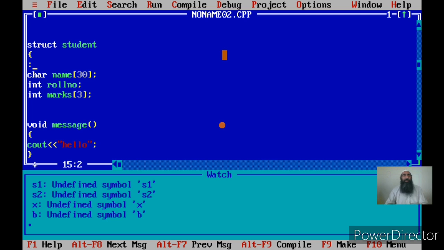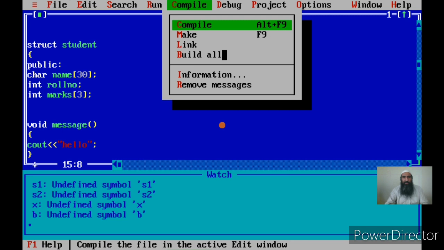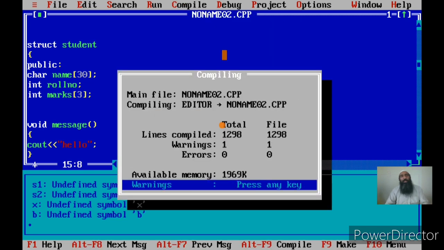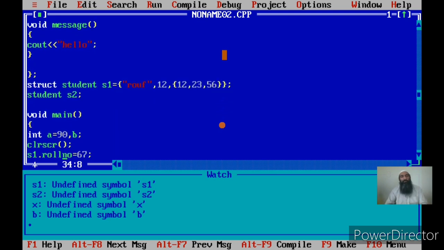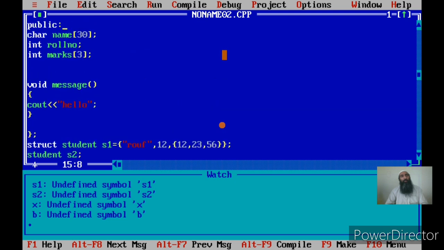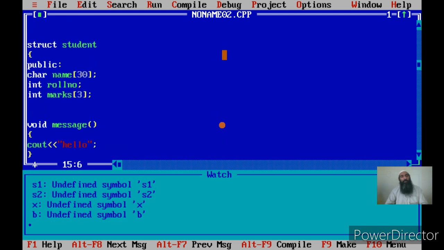It has a default value of public. If I make it public, which it actually is by default, all the structures by default, their members are public. Okay, if I see public, if you see now, if I compile, there won't be any errors. Once I made it private or protected, the main was not able to access the data members and function members of this particular structure. If you use the word private or protected, so how have we restricted the access?